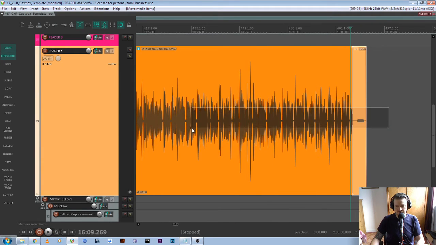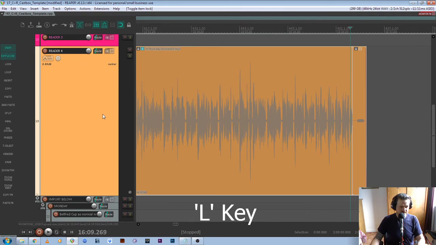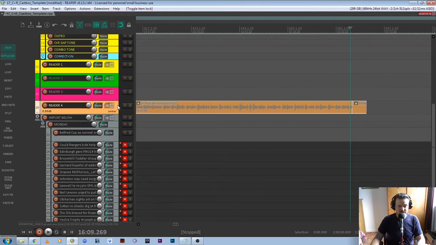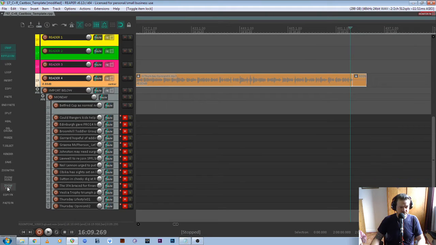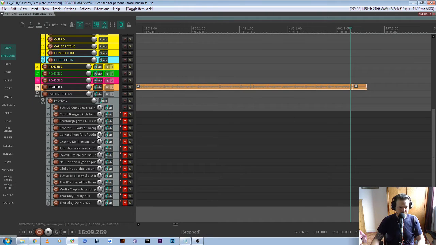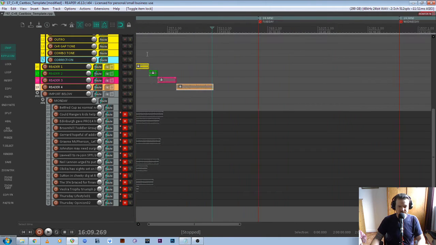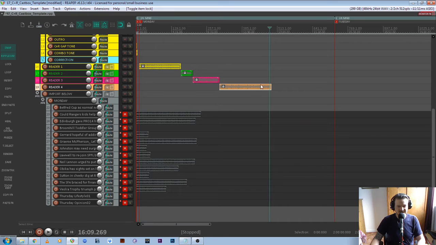Okay, and right click rubber band, lock that file, zoom that track down. If you want to zoom all the tracks up and down, we can hit zoom vertical as well. We're going to zoom horizontal to see how we're doing. So we can see that we're almost filled up for Tuesday, but we want to rotate the readers. So now that we've done Bill, Ian, Andrew and Margaret, we're going to go back to Bill again.